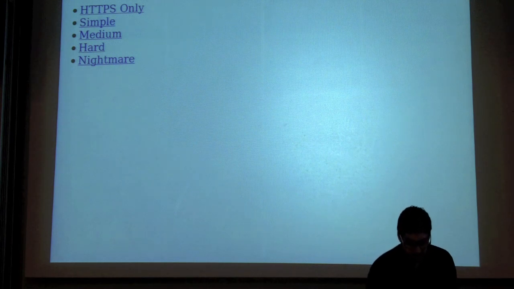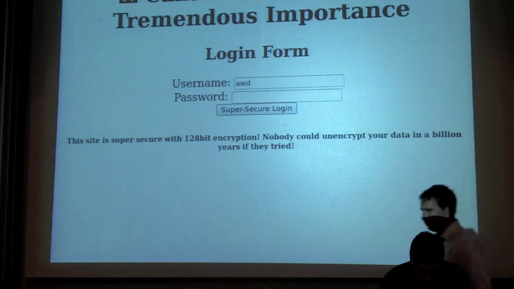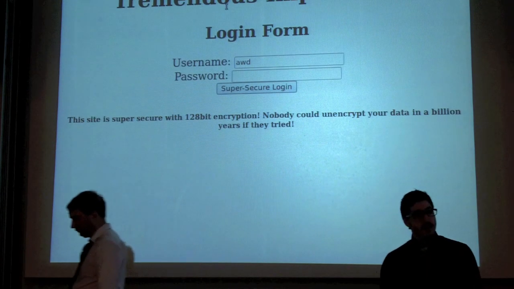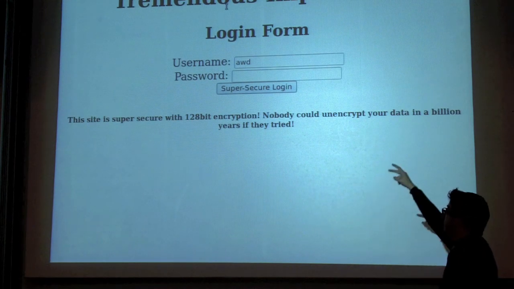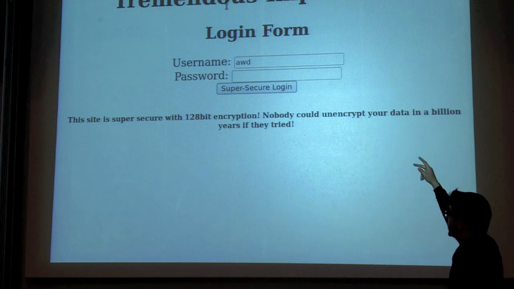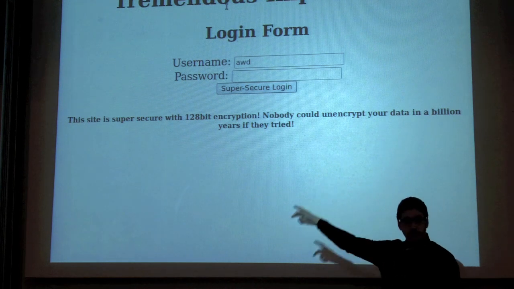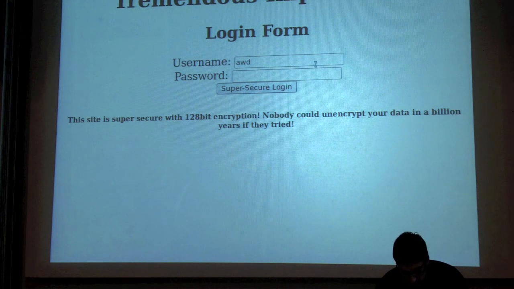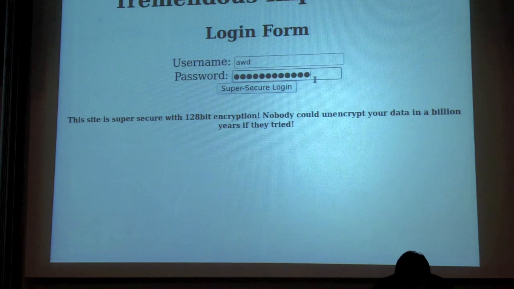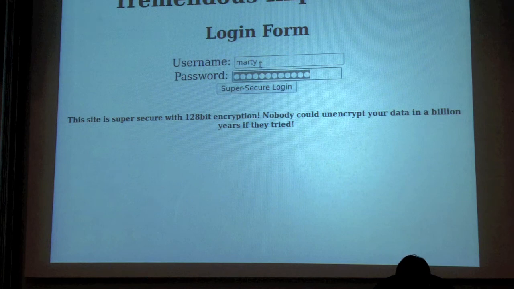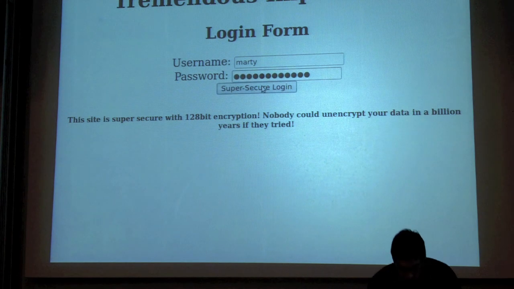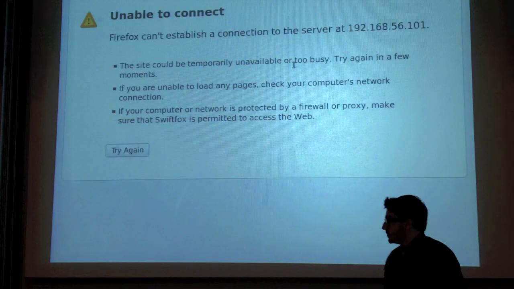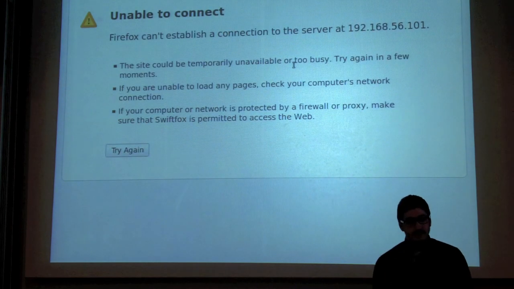All right, so here's the demo. Here is an example of a login form. You can see two parameters there. It's encrypted with 128-bit encryption, so obviously nobody's ever going to get your data. So, you get your username here, Marty, and my password is time machine. And I go ahead and log in. And it doesn't work.